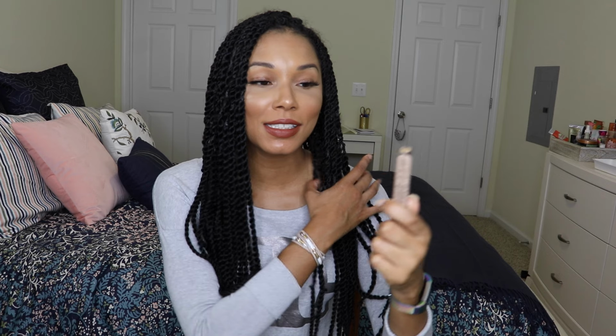And then my other fail for this month has been the Urban Decay Naked Skin Weightless Complete Coverage Concealer. So this is super hyped up and I wanted to love this so badly. I love the applicator. I actually really like the consistency of the concealer. I just find that it doesn't really cover much. It feels like it's gonna cover a lot when you put it on. It blends out really nicely, but when I blend it out, I just feel that it doesn't really give much coverage. I also think that their shade selection is pretty sucky.